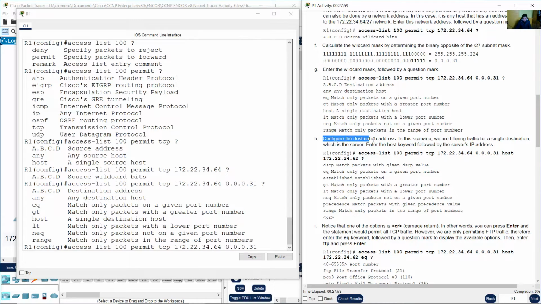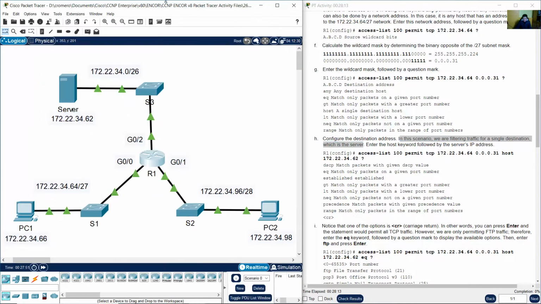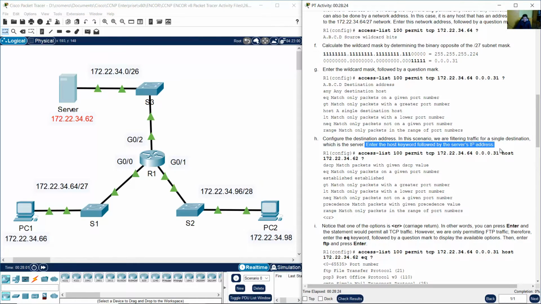And configure the destination address. In this scenario, we are filtering traffic for a single destination, which is the server. Only one server, only one IP address. Enter the host keyword followed by the server's IP address. Click on R1.